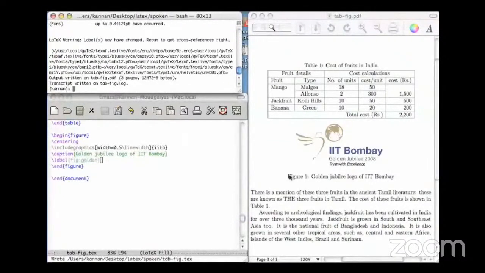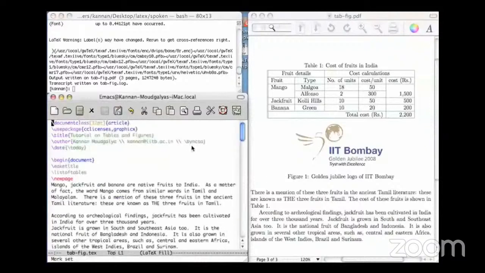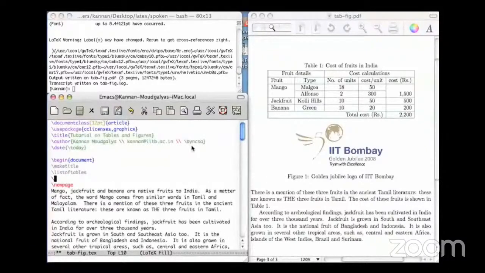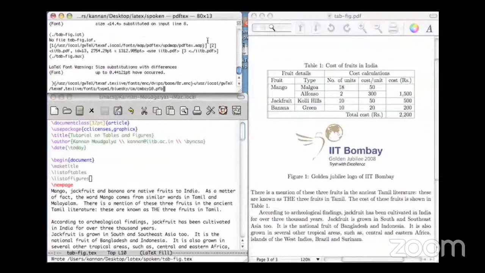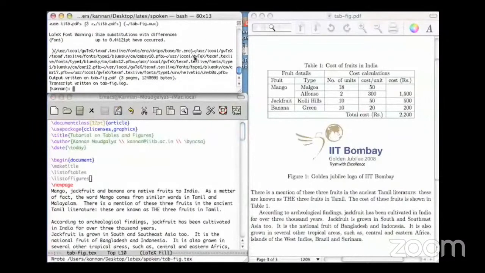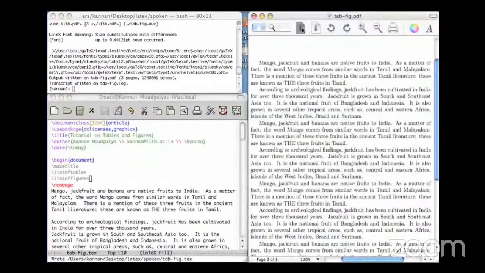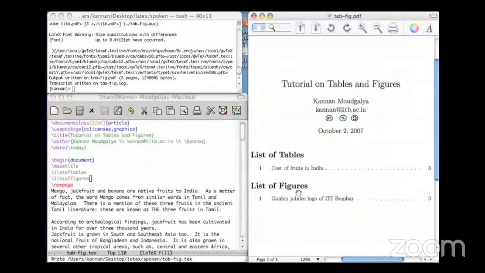I can also make this list of figures appear along with the list of tables. So suppose I want list of figures also. You compile it twice, and there it is. List of figures also comes automatically. All the figure captions will appear here.